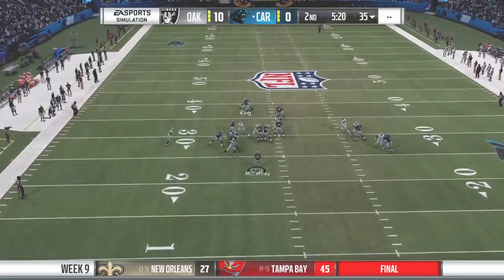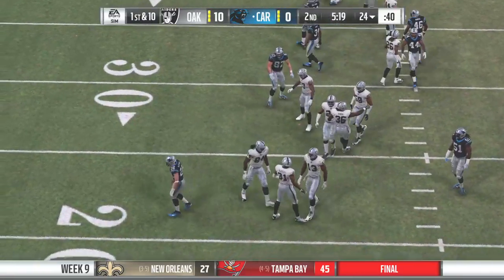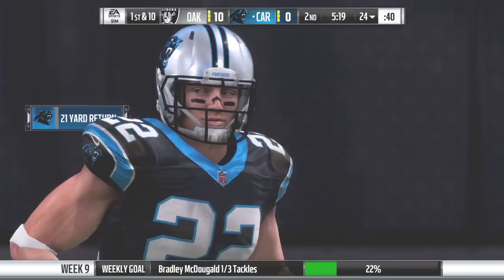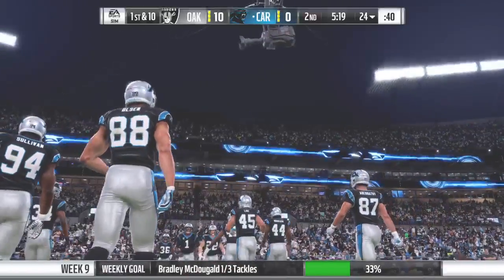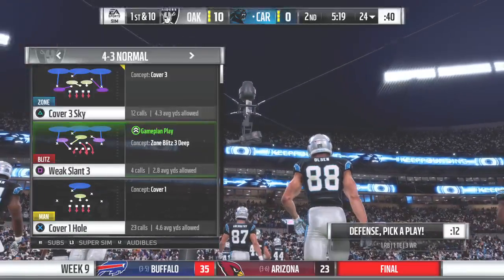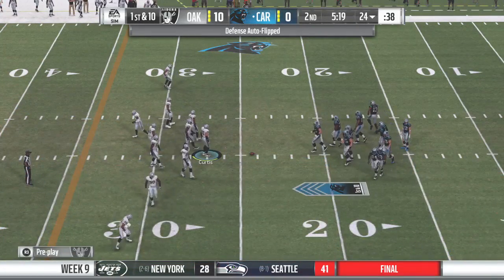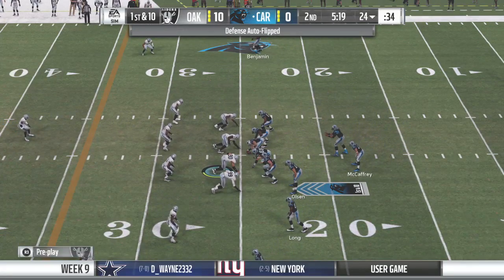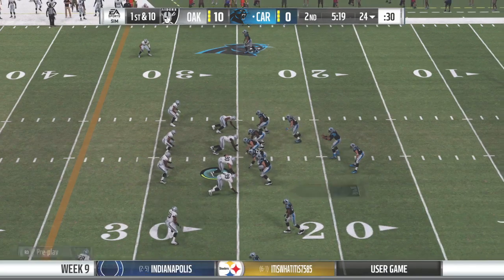Here's Christian McCaffrey to return it. And he'll be brought down at the 23, make it the 24-yard line. The Panthers offense here, they get ready to head back on the field. And this is their 3rd drive. Right now, maybe not about points, just about getting something. They haven't gotten a first down yet in this game. It's a mental barrier you don't think about until you go a couple of drives without getting a first down. Then all of a sudden it looms big. It gets harder and harder to actually attain that first down.